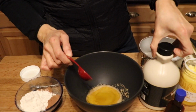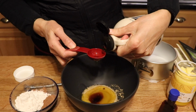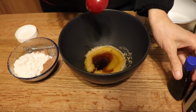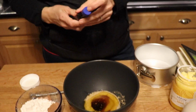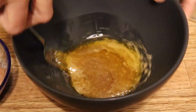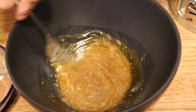And we're going to do a little maple syrup as well. We got 2 different types of sugars going on here because it's going to be extra delicious. We're going to do 2 of these. And we're going to do a little splash of vanilla. Alright, so we're just going to mix that up best we can. And we're going to add the dry ingredients to this.